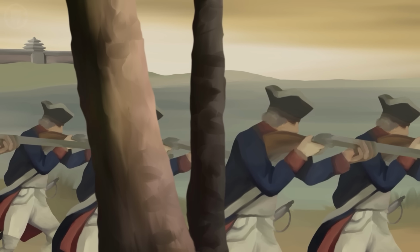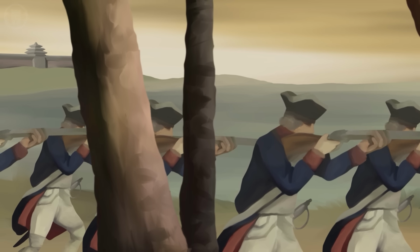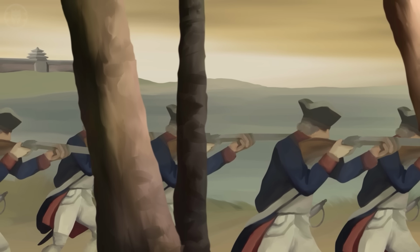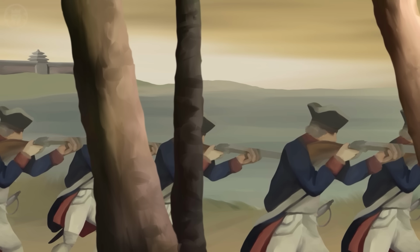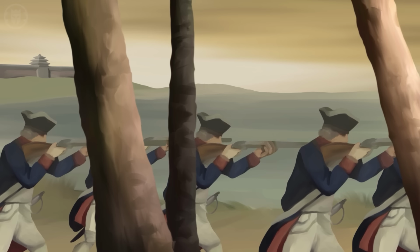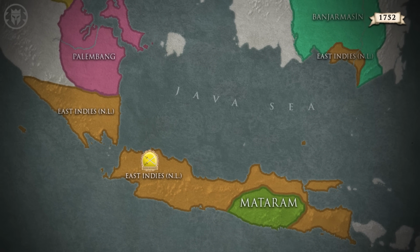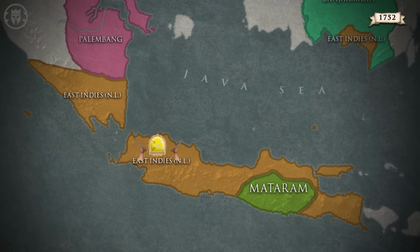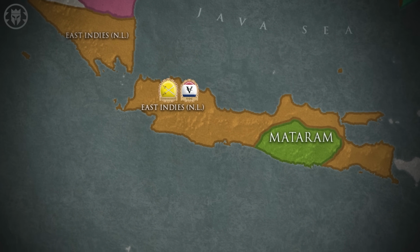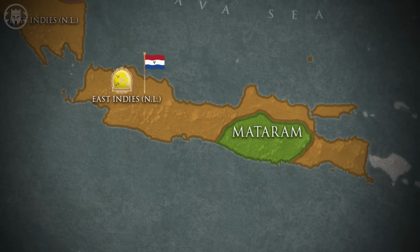By then, the Dutch had once again pulled ahead of the Malay world in the arms race, while decades of slow political encroachment had rendered several once mighty indigenous kingdoms functionally toothless, making them vulnerable to annexation. Throughout the 1700s, the VOC slowly shifted its focus from economic exploitation to direct territorial conquest. In 1752, a rebellion arose in Banten against the Sultanate due to his dependence on the Dutch. The Dutch put down this rebellion, then used it as a pretext to turn the Banten Sultanate into a vassal state, as a prelude to abolishing it entirely in 1813.